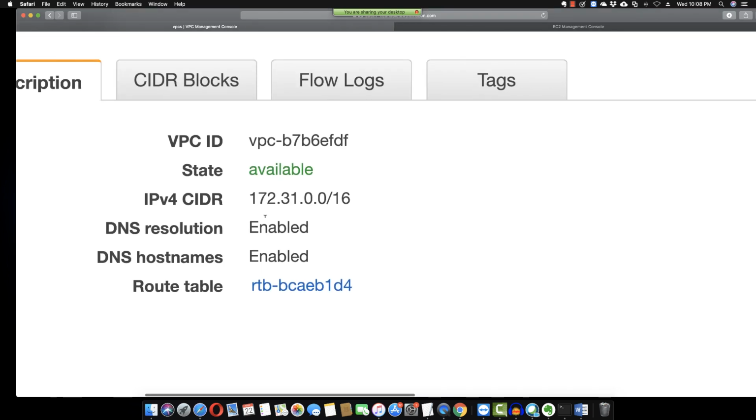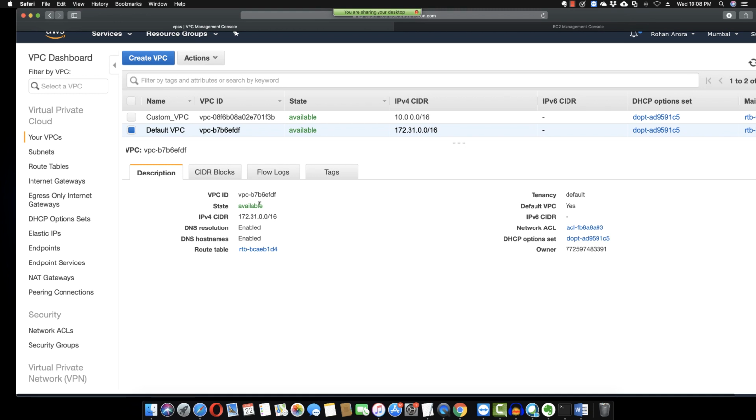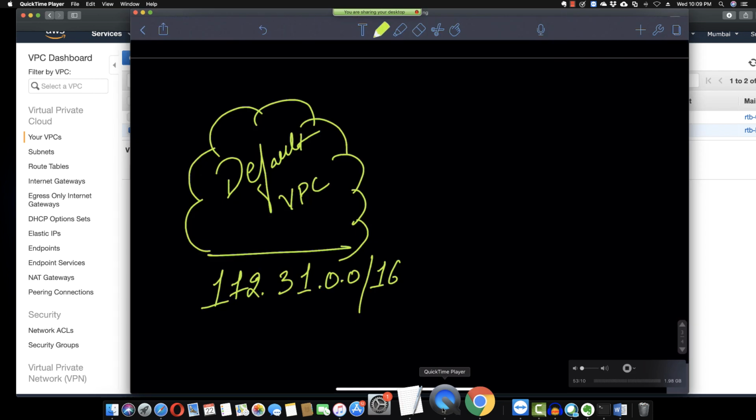If I show you the IPv4 CIDR of this default VPC, the range is 172.31.0.0/16. This is my default VPC.